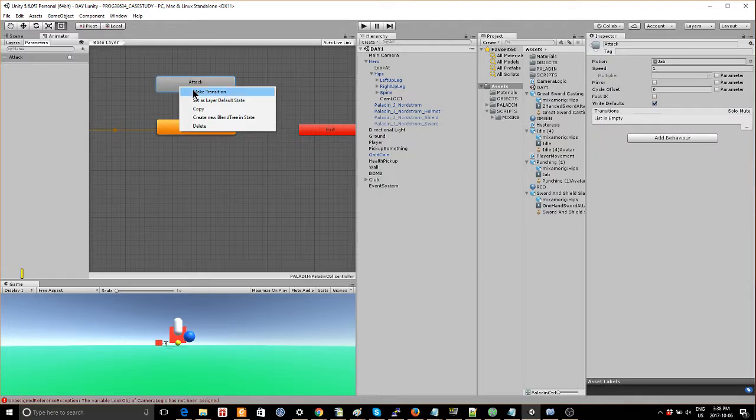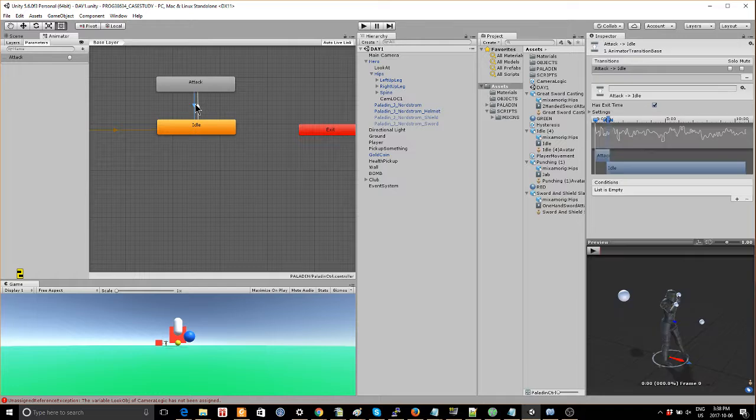But going back, the condition for leaving is just going to be if we're done. We don't want to escape out of our attack animation. Sometimes you might. When might you want to escape out of your attack animation right away? Some kind of an override, if you want to dodge in the middle of it. Or maybe you're doing a combo, and while the jab is playing, you've done some other input sequence, and so you want to transition in the middle to something else. So there's this whole other conversation about combo trees that we could have just in terms of understanding exit time and not exit time. That's for another day. So we're going to leave that on because we want the clip to finish.